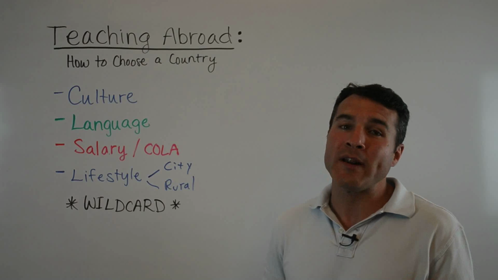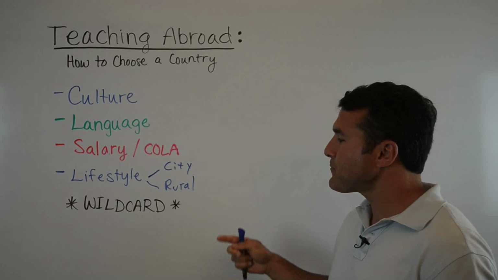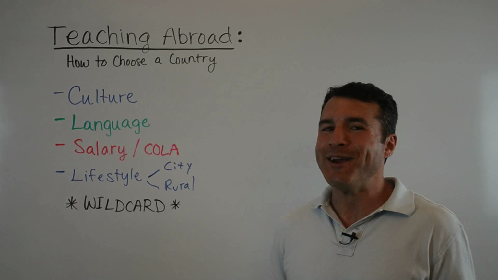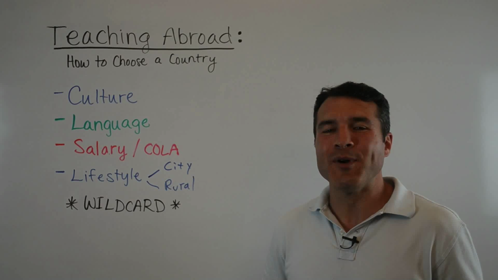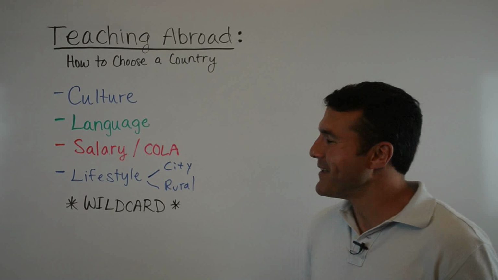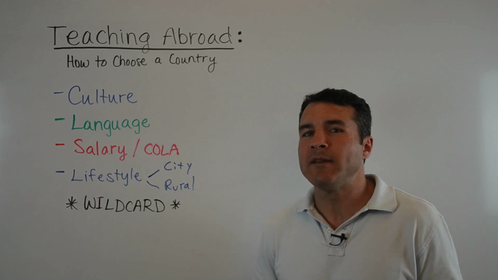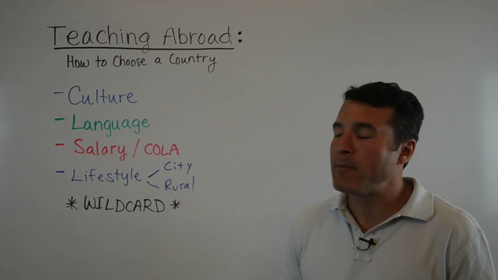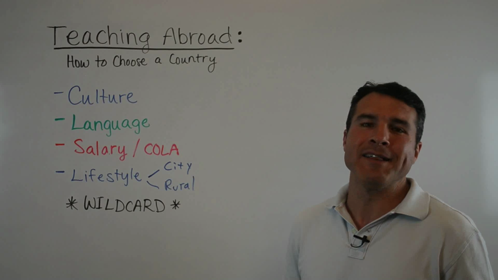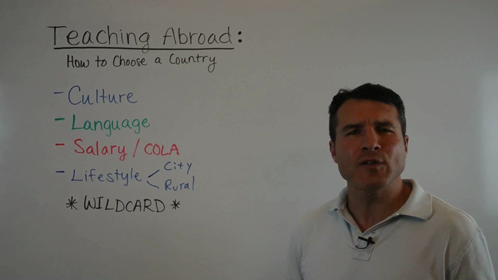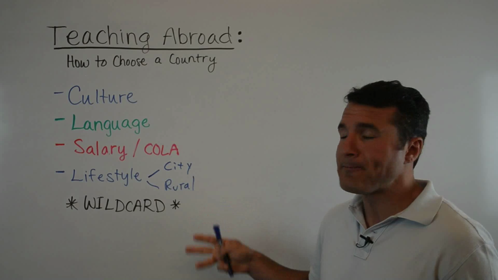Or you're not going to probably want to teach in Japan for the year in a cold climate. You might want to teach in Thailand. If you love karaoke, you want to teach anywhere in Asia, because there's karaoke everywhere. If you haven't been exposed to that yet, well, you've got something to look forward to. But wildcard could be anything. I knew somebody who really was interested in European castles, and because of that, he needed to be in Europe, and specifically he wanted to be in Scotland, because there's apparently a lot of old castles in Scotland. So wildcard is whatever you're interested in, your personal interest, and that's exciting.